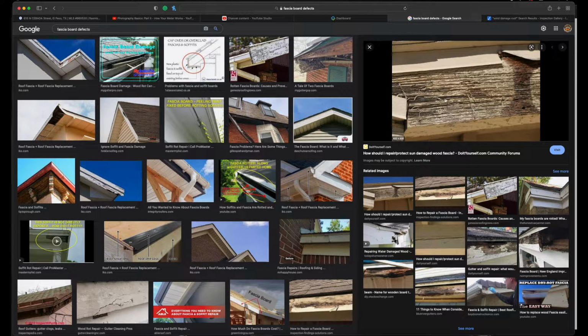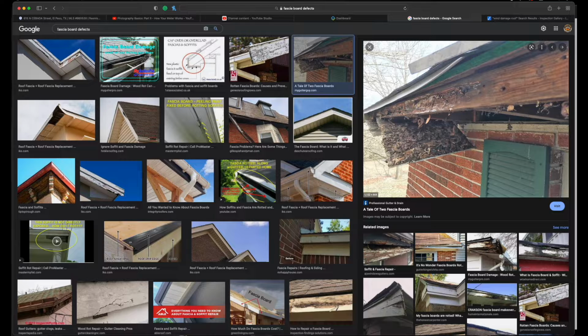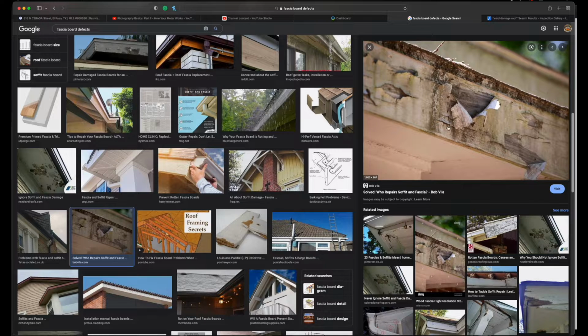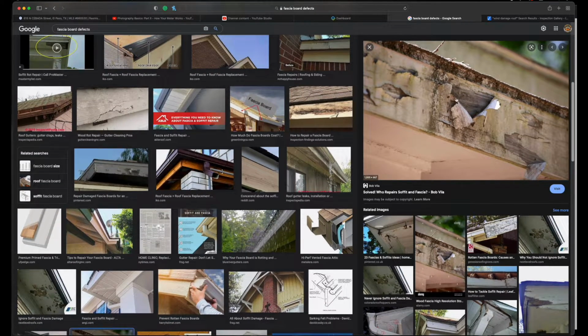With FHA or VA loans, the appraiser will not pass it with this. Chipped, peeling paint, they do want this fixed, because that's a protective layer for the wood system. If this is not repaired, the wood starts to dry out, and then it starts getting pretty bad, and things like this start happening. So if you have a government insured or government guaranteed loan, FHA, and you see anything like this on the outside, chipped peeling paint, do negotiate to get it repaired, because come appraisal, they are going to hit you with that. They always do.